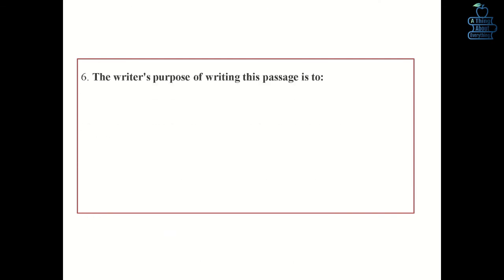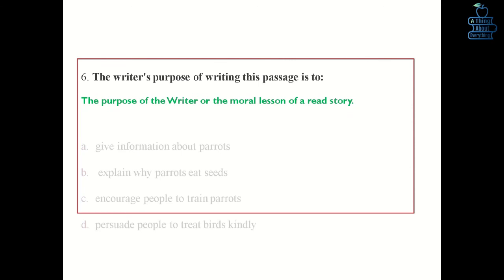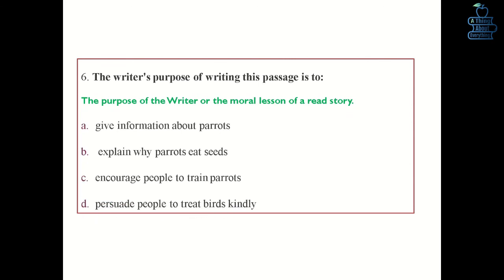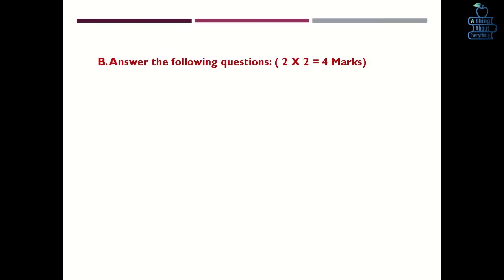Now, the writer's purpose of writing this passage is to what? So what's the purpose of the writer? Is it to give information about parrots, or explain why parrots eat seeds, or encourage people to train parrots, or to persuade people to treat birds kindly? Of course, it is to give information about parrots.